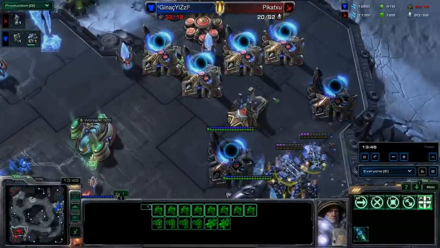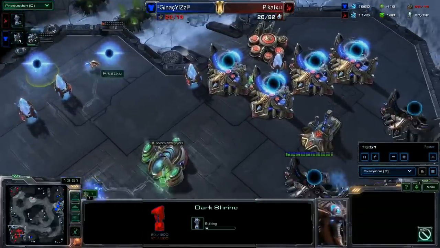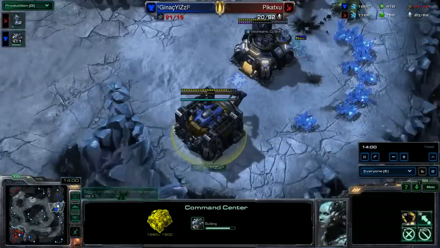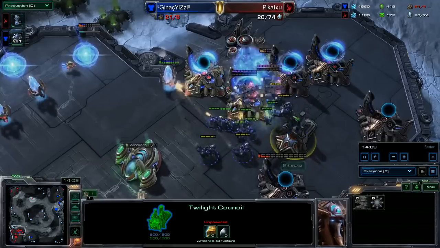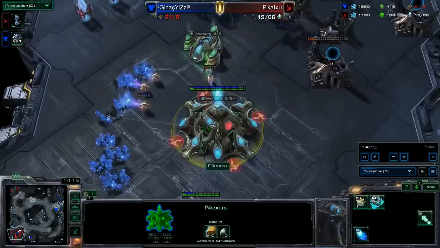I love the one base play with 6 gateways, or 5 gateways, excuse me. With another Dark Shrine on the way, win behind Dark Shrine, win in a base race, make a second Dark Shrine. So he's going to be having that on the way. And it does look like all these gateways will be underpowered here in just a moment. And that is going to be that as far as warping in reinforcements. And the main base is going to get taken out.